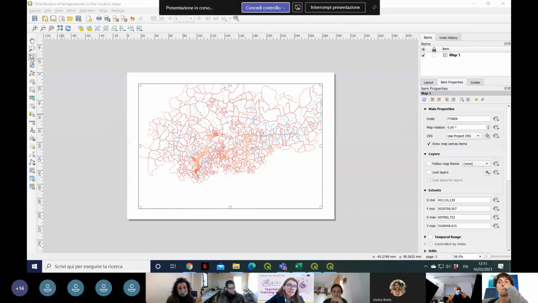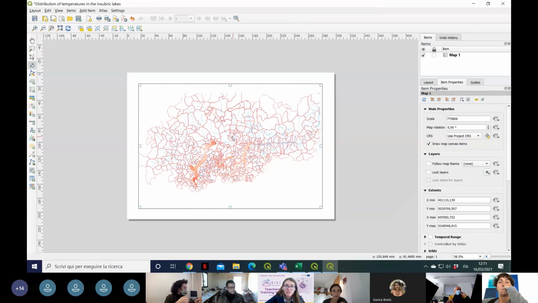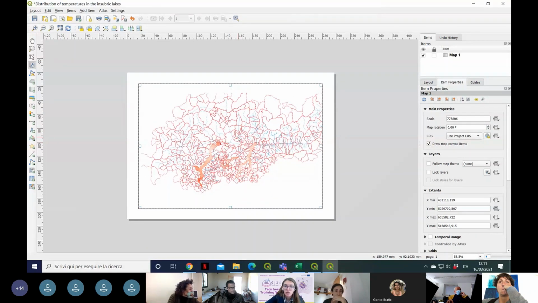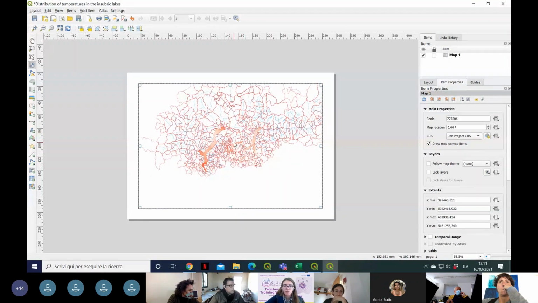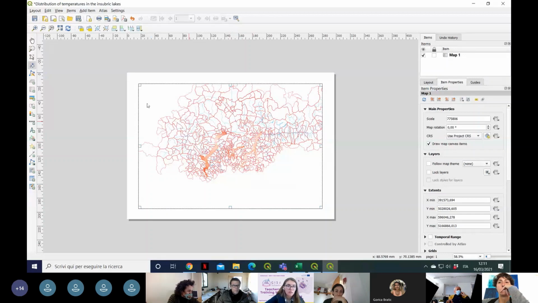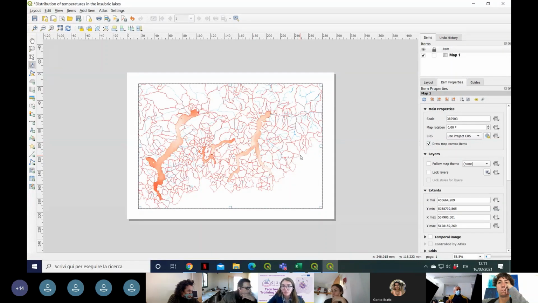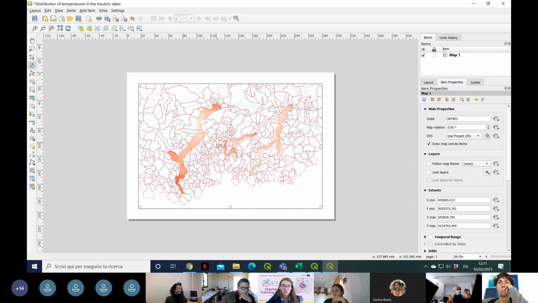Okay, then I can also use, under the arrow, this icon that moves the map content itself into this element. So you can see I can move it where I prefer. Maybe I also want to zoom, so I can use the mouse wheel to zoom on it.